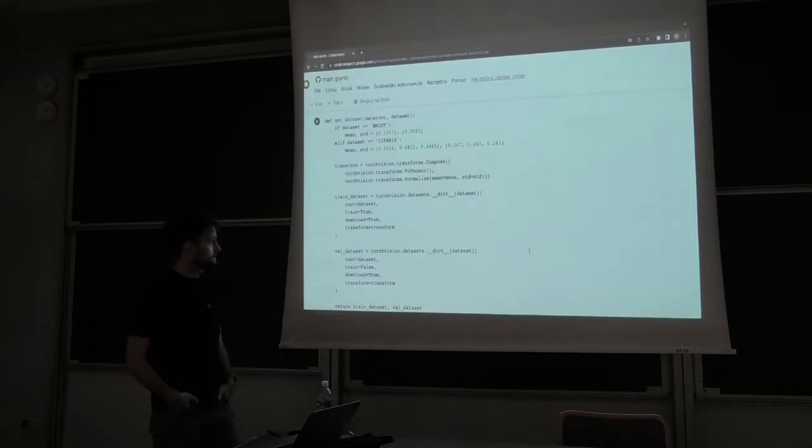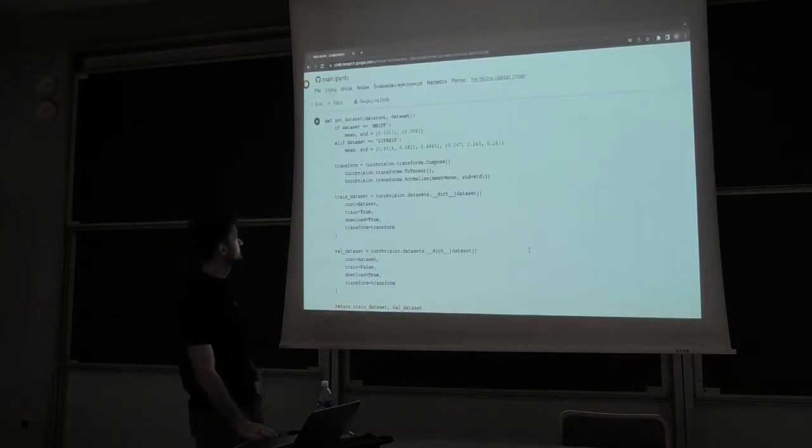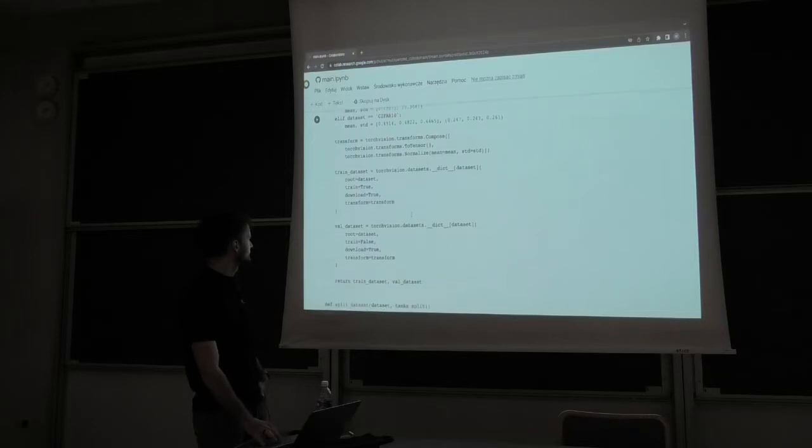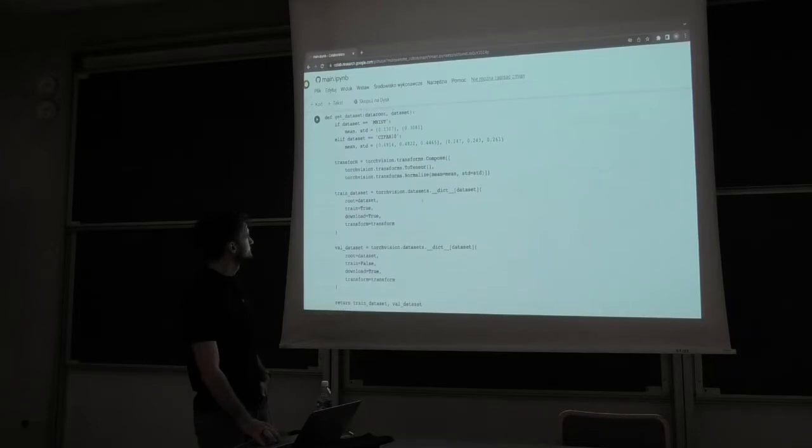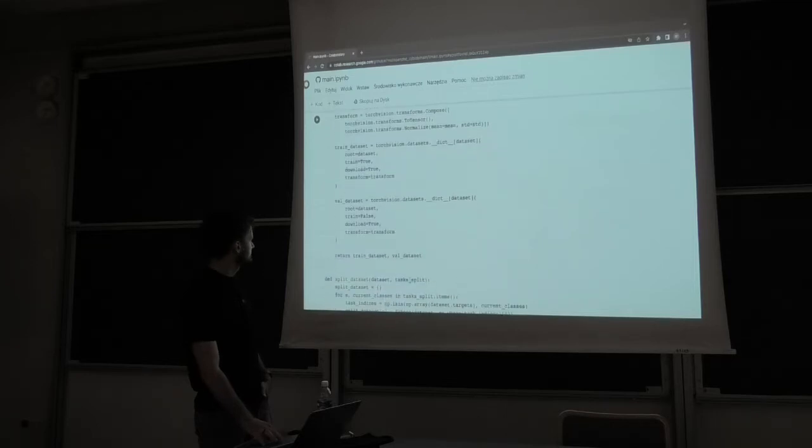But that's not the case here, and we just stick with standard transformations. We standardize the data set, and we transform images to tensors, so nothing fancy here. And that's a function we'll use throughout the whole 3 sessions, so get used to it.